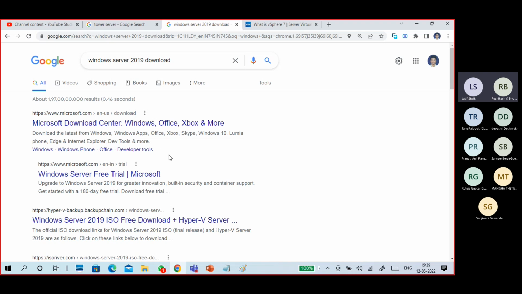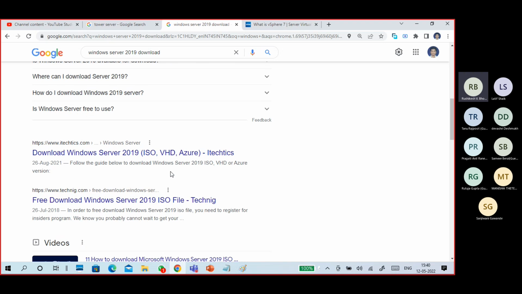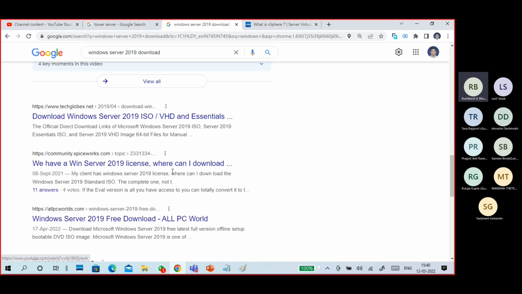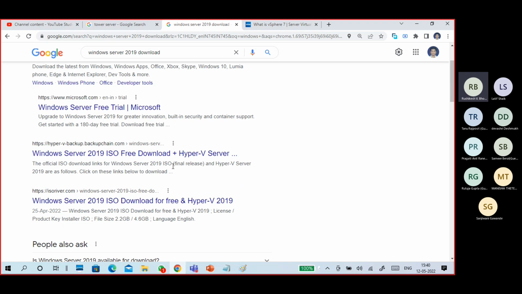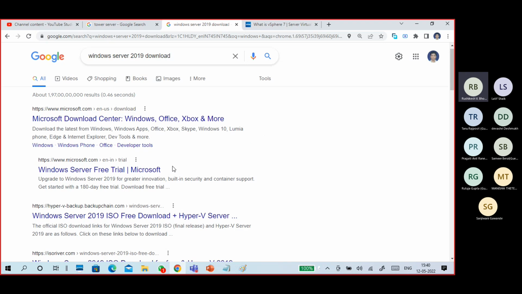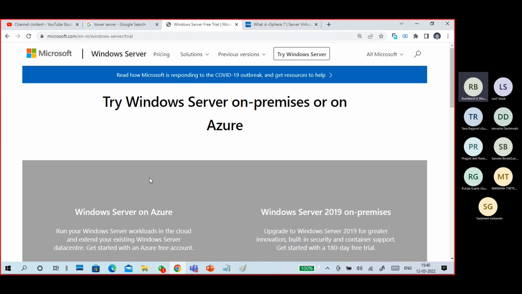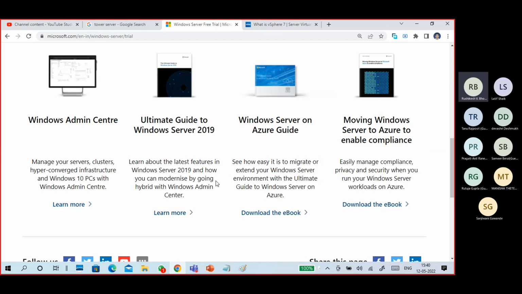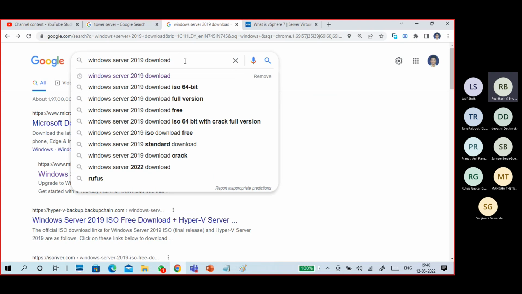So we'll go to evaluation centers. No, that is the admin guide.